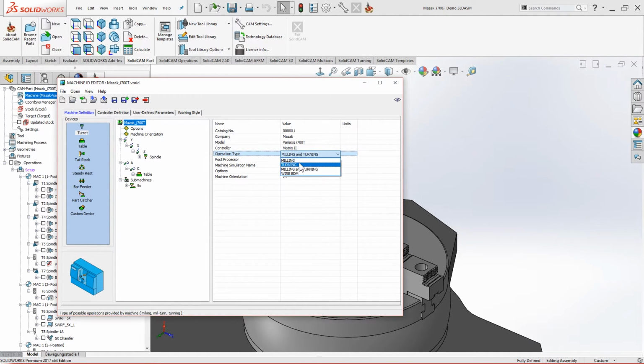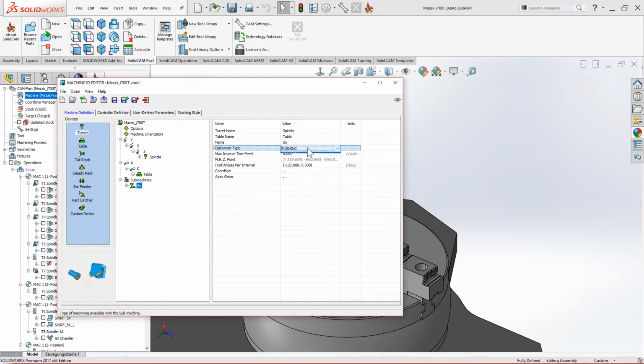So that means if my machine can only do turning, then my submachine can only perform turning. Only if my operation type is set to milling and turning am I allowed to control whether my submachine will be capable of milling, turning, or both. In this particular case, I will use both.